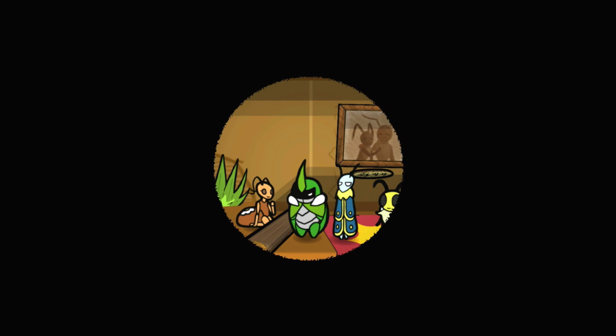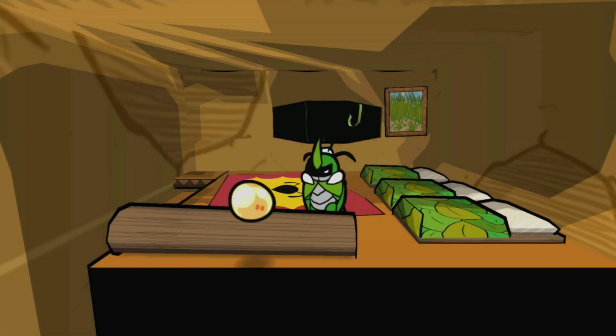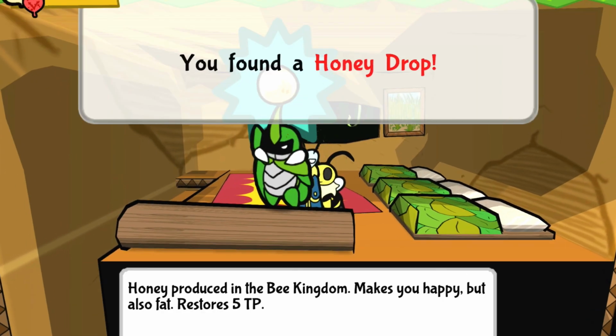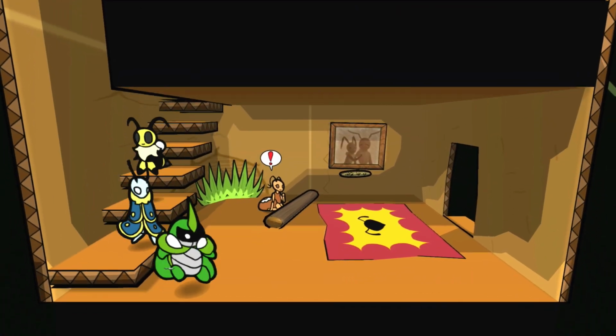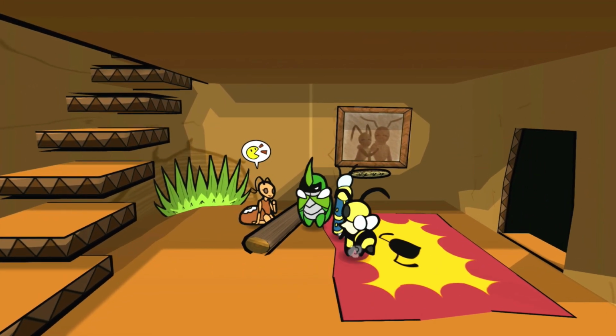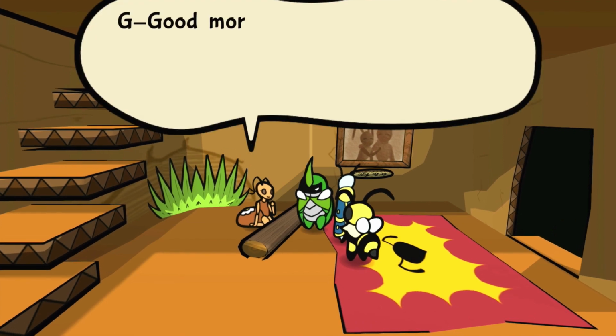Okay, so we are going to go to sleep, it seems. Sure. Yeah, you always get a free honey drop from you. You can sleep every time. Get a honey drop. It will cost you berries, though. It's almost like you're buying a honey drop for, like, a couple berries.